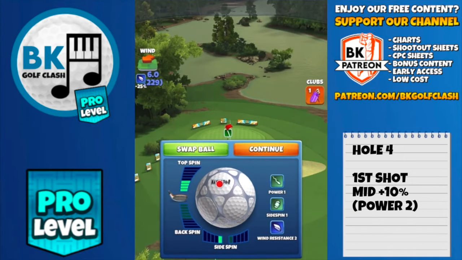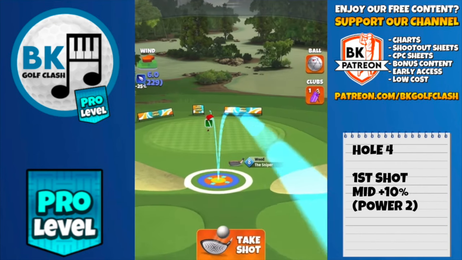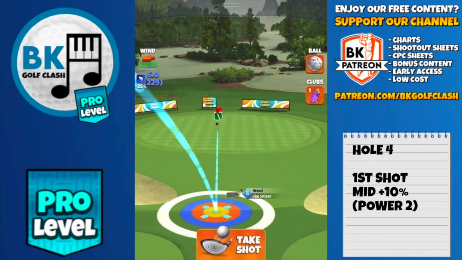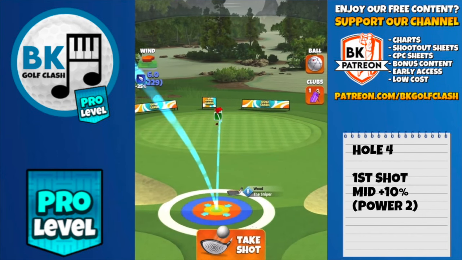Now I've deliberately dialed my club level back to a sniper level 8 for these shots here, just to show you that this club level will work perfectly well. 4 top spin, 1 left spin with a navigator, have the bullseye directly over the rough line at the very last pixel that it gets clipped away.